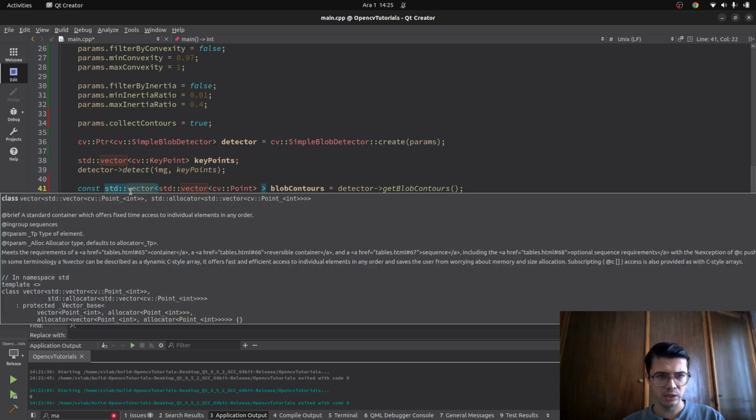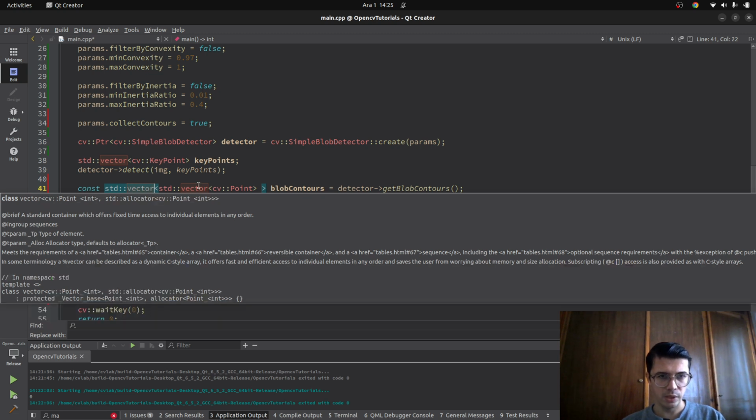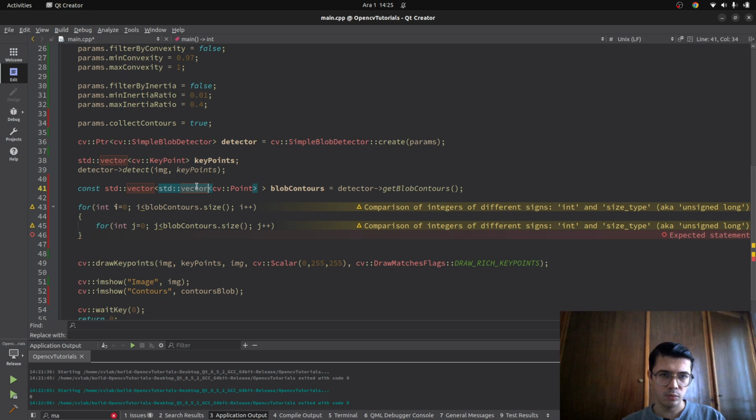Each contour is inside of this, and each point for each contour is inside of this vector. So here we need to get i. This is going to get each contour's items, each contour's pixel values. I don't want to get a warning, so let's eliminate it.